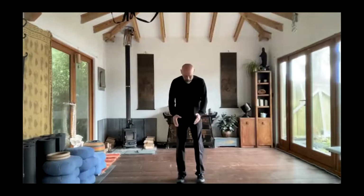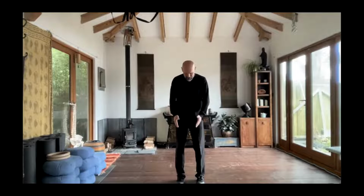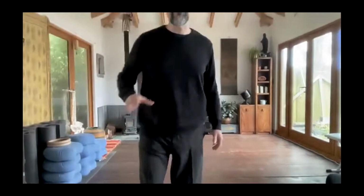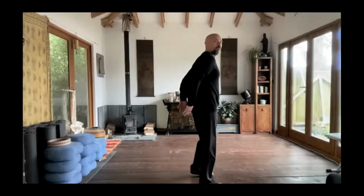So adjusting the body the best that you can to be upright. The feet parallel, shoulders width apart. You can be a little closer if it's comfortable, so that your backside and lower back is open and relaxed. And the chest open as well. Chest gently open.